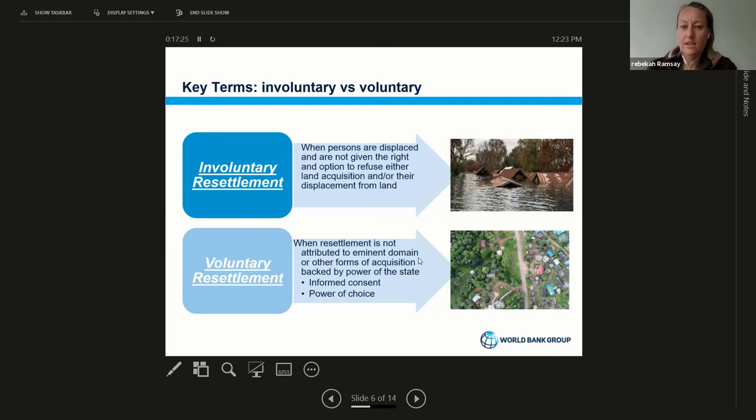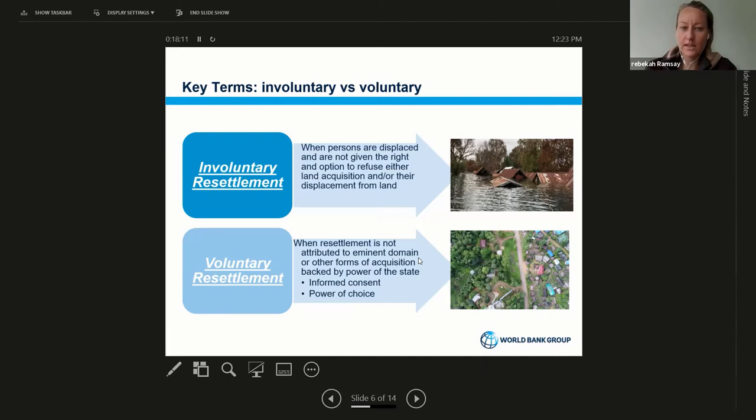And the reason is that unless that land is being taken, the project site can't be somewhere else. A mine is fixed. It's in one location. And if I happen to be living on top of that mine, and that land, and I decide to sell that land, it's nonetheless being sold on an involuntary basis in the sense that I cannot refuse it for the project to go ahead. So that's kind of the litmus test, if you like, on whether it's voluntary or involuntary. It's like this: could this project go ahead if this person doesn't give this land? If the answer is no, then you're talking about an involuntary situation.